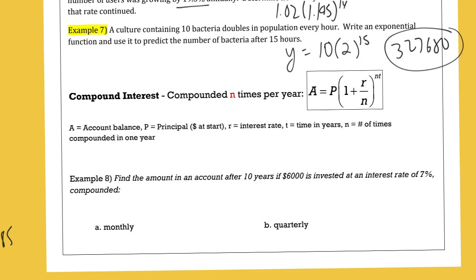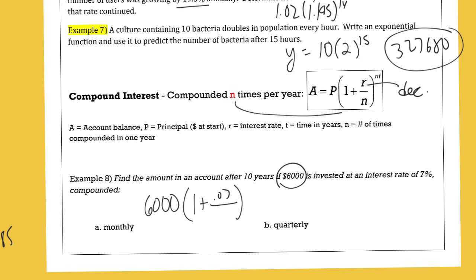So if you start with $6,000, okay, and they're like, our annual interest rate is 7%, but we're not going to pay it just yearly, annually. They're going to pay it monthly. Okay, and so the way you figure this out is you do 1 plus, because again, it's bigger than 1, the rate in decimal form, so not percent, so 0.07, and they divide that up into how many payments per year, and it's the number of times per year that they pay you.